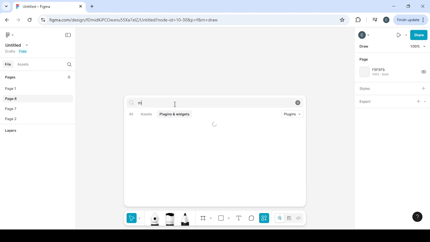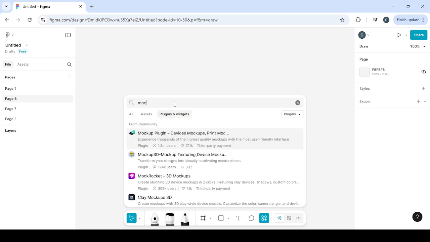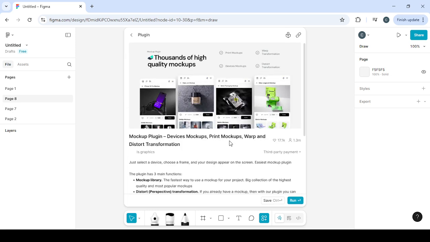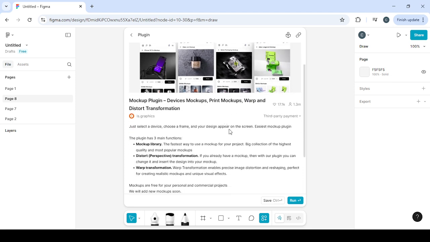Once you've chosen the Place Image option, a dialog box will appear. This is where you select the image file you wish to insert, browse through your files, and select the perfect image that complements your design. Open it, and you'll see it appear right within your mockup frame. If it doesn't automatically drop into the correct spot, simply drag and drop it into place. Figma allows you to work with a wide range of image formats, so whether you have a JPEG, PNG, or another common format, you're in good hands.